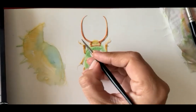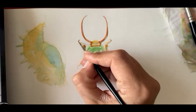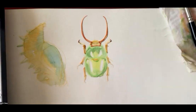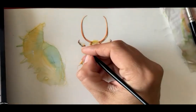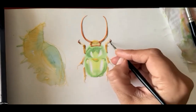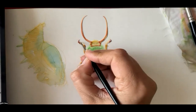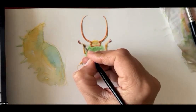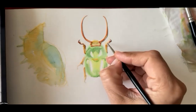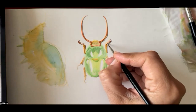I'm adding a little bit of burnt umber and I'm making these claws. These can also be made from both sides. So you have one shape like a hook in a V shape. And that V shape comes downward like this. You have two prongs from the other side. So go literally one line at a time. Now, though the color in the reference image looks really dark, I'm making this a reddish shade right now so that it's not one stark black color.